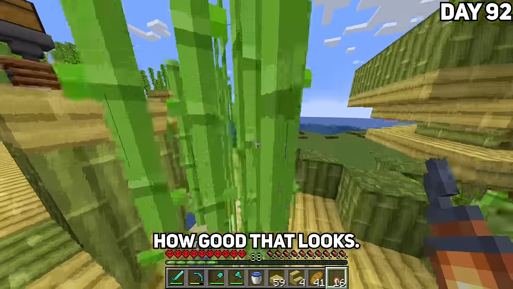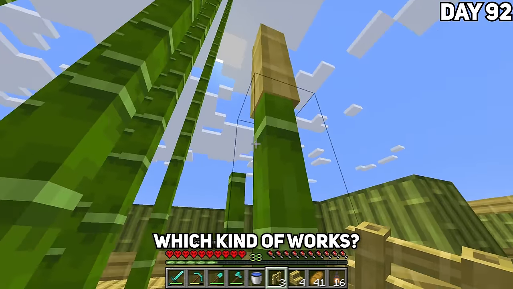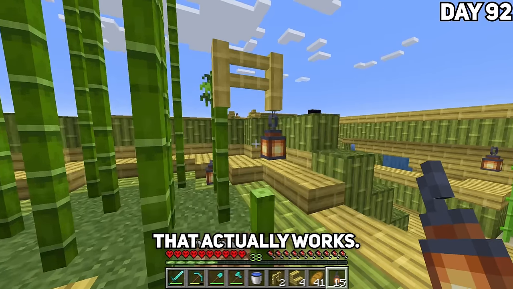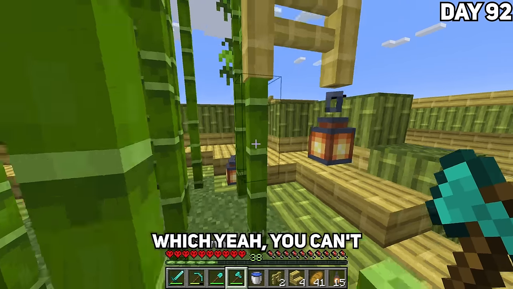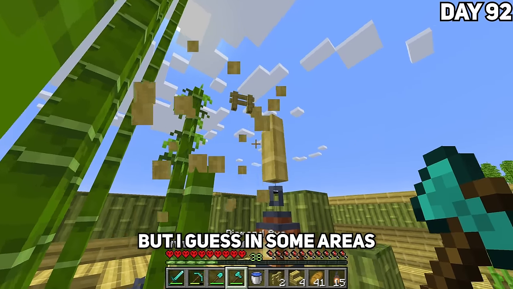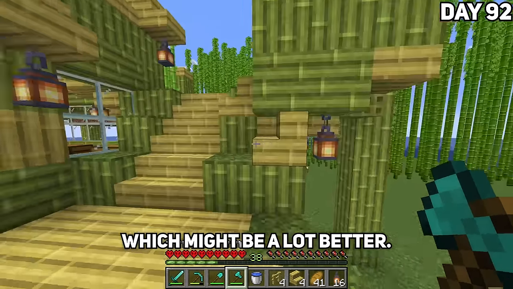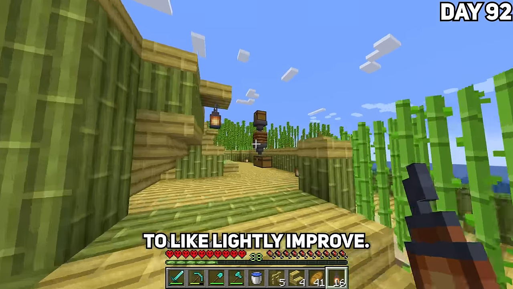I want to see how good that looks. So let's say that this is our lamppost. So you put it on top, which kind of works. That's literally the best that we can actually make it. And then you go across like that and then lantern there. That actually works. And I think this would be a lot better if it was tan, which yeah, you can't strip bamboo, sadly. Ah, man, well, that sucks. But I guess in some areas we could actually just use fences to place down some light, which might be a lot better. So I'm not really seeing anywhere else to lightly improve.